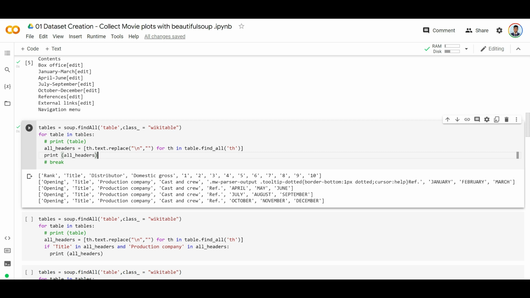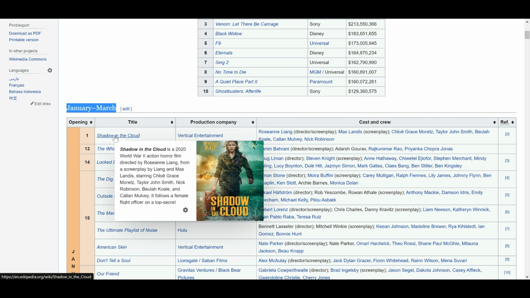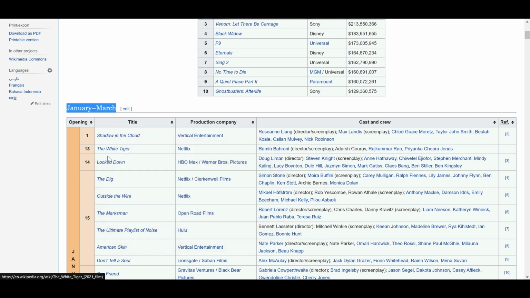Essentially, we want to find all tables, but we want to make sure that they start with opening, title and production company, etc., because we want to only get those tables, because from those tables we want to fetch the link for each movie and collect the movie plot.